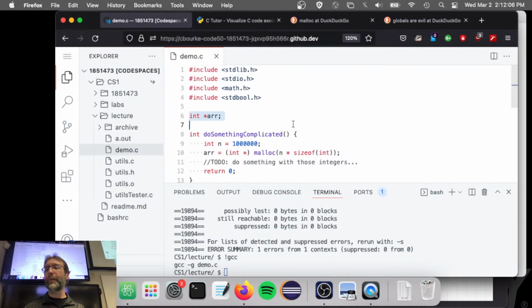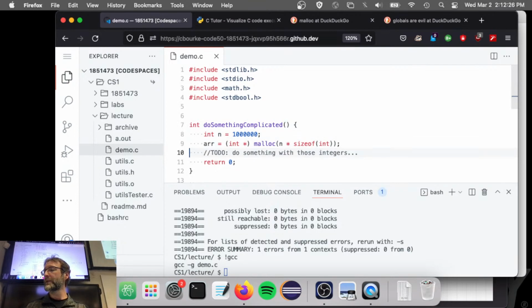You limit the scope of variables as much as possible because you don't want chaos in your code. This is about as terrible as it can get with respect to chaos. This is a global variable. Any piece of code can see this variable. Any piece of code can screw this variable up. Any piece of code can do whatever they want to that variable. Absolute chaos. Generally, you do not want to do that. So let's go back over here and do it correctly, int ARR.